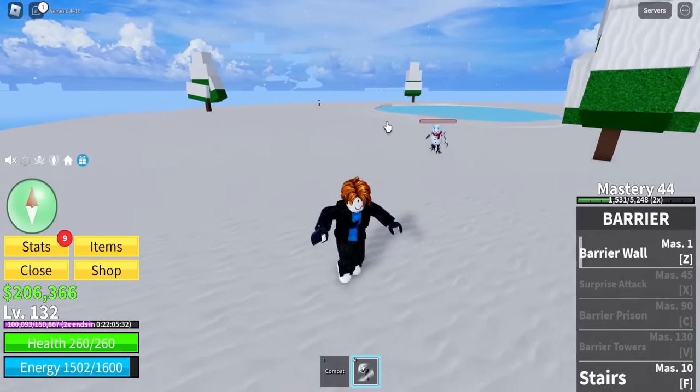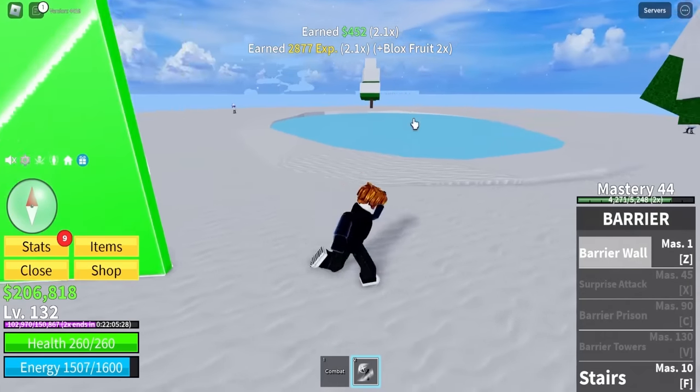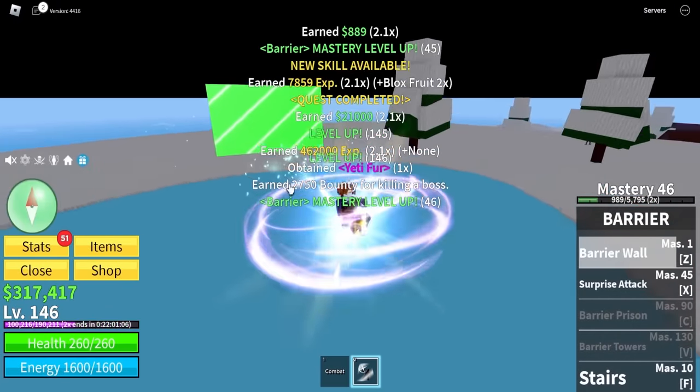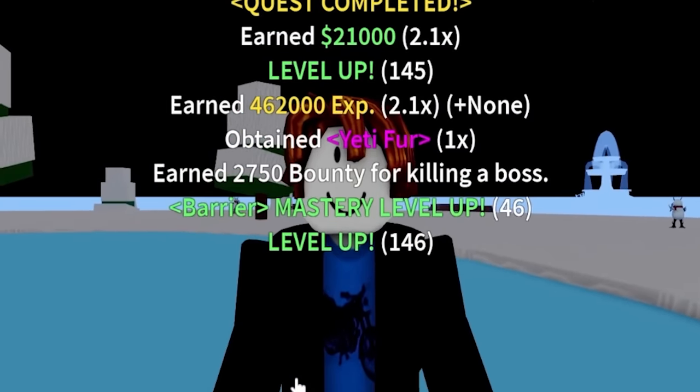Guys, should we stay here until like we have like the next route? Because I don't want to go to Marine Fortress. I feel like we need to like defeat the Yeti till like level 150. Then we can like level up. Okay, guys, we're level 144 right now, and the Yeti is almost dead. Come on, come on, come on. Boom. Just like that. And come on, come on. 146, 146. Okay, 4 more levels, and now we can get a new fruit, guys.